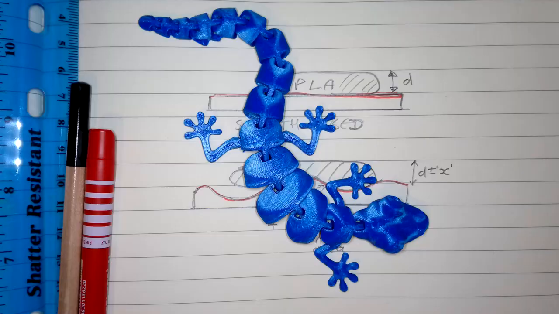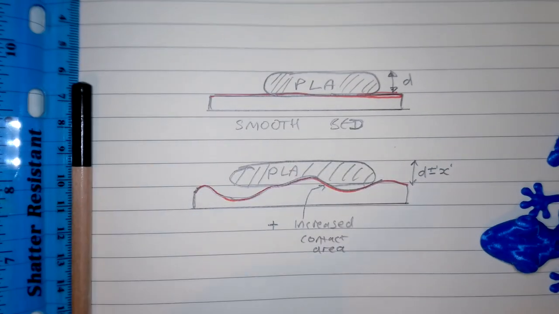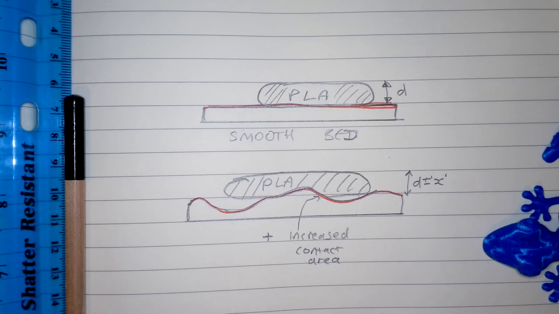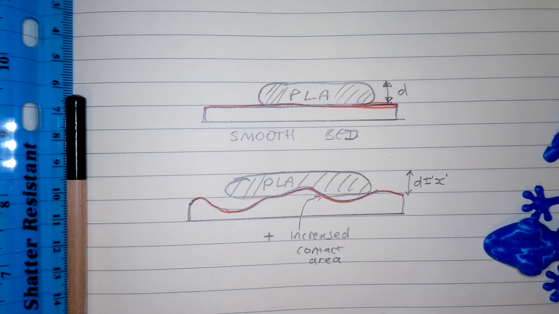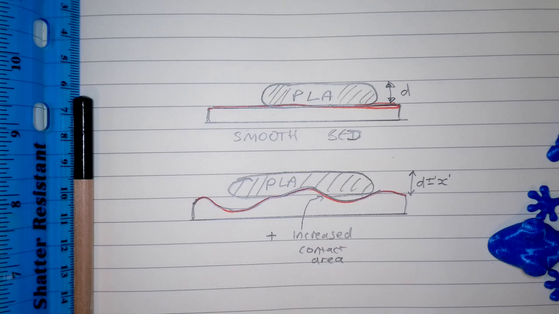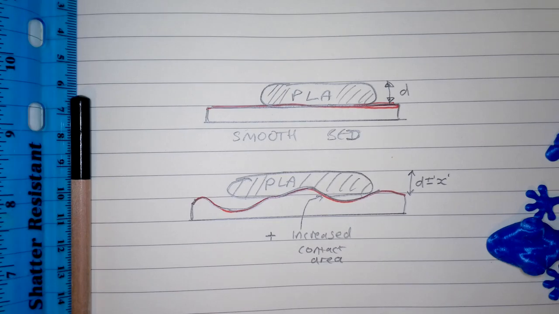I said on average because literally that's what I think is going on. If you look at this diagram, a smooth bed not only has a much lower area of contact with the part, but if you also imagine a closer view, the average level of the textured bed could be seen as halfway between the top and bottom of the textured layer. So you have the luxury of being able to be inaccurate with your first layer and still get good contact with the surface. This is just a theory, of course, and I should probably look at this under a microscope at some point, but let me know what you think about that idea.